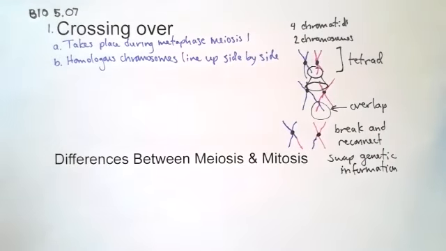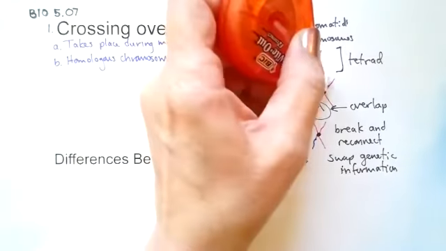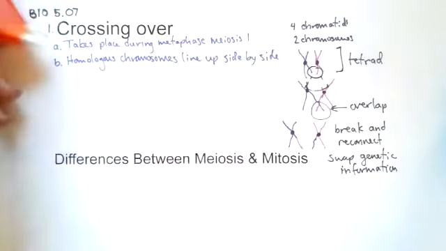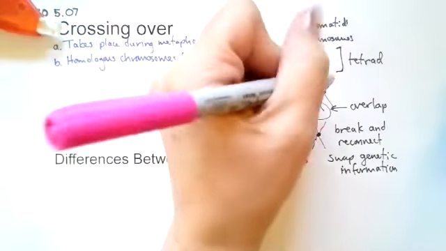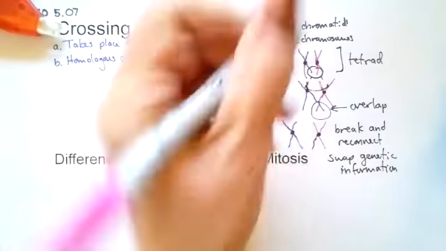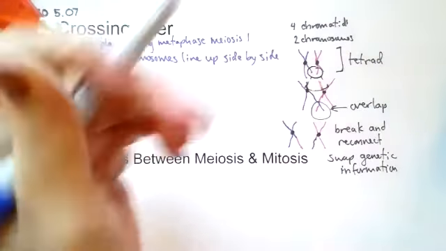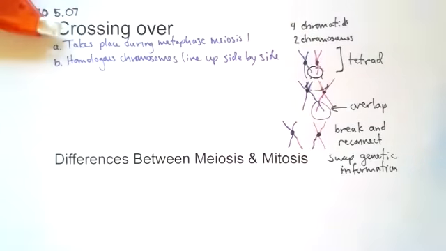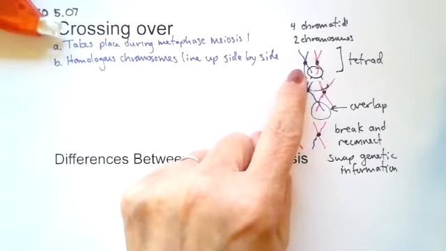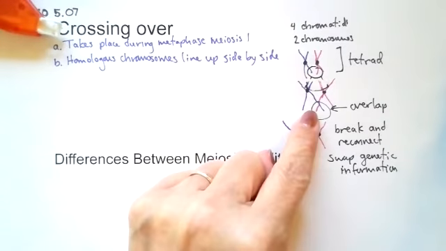So just to go through that again, I'm going to take this out. This didn't really fly. I'm trying to expand it. We start off, and the homologous chromosomes line up side by side. The edges of them at the inside edge, they overlap. They crisscross, hence crossing over.